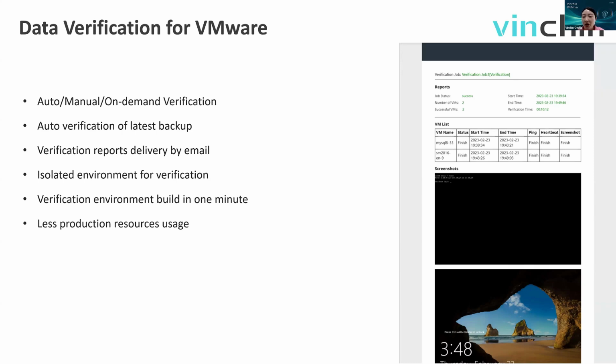And we offer the ping, the heartbeat, the screenshot, three ways to check the status of the virtual machine. You can set up a one-time manual verification job or schedule the automatic verification jobs daily, weekly, monthly, based on the latest backups. And you will also get the verification reports automatically once the job gets done. So with the result of the reports, you can check whether the data of the virtual machine is good for use with no virus, no damages to the data of the virtual machines, and to guarantee that the virtual machines are always ready for the recovery.